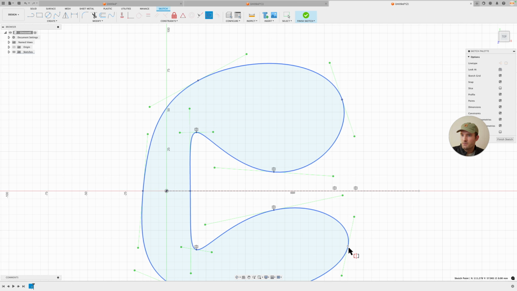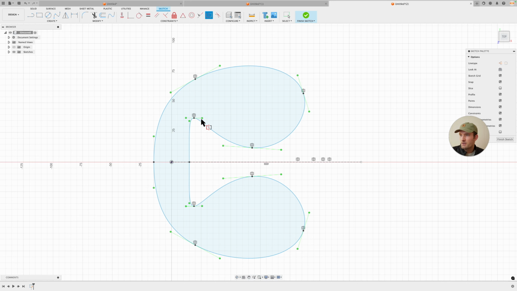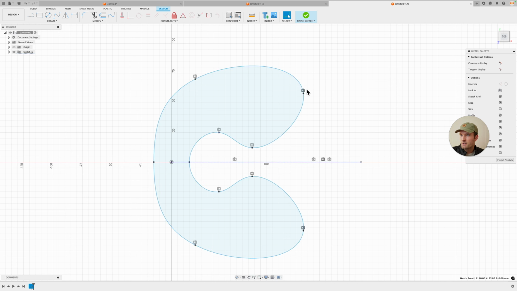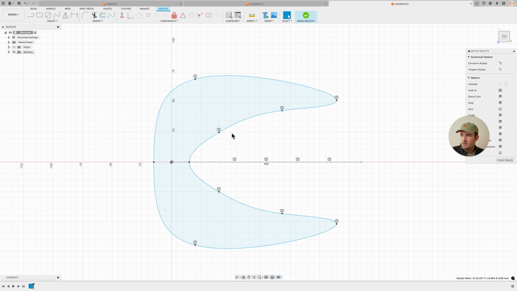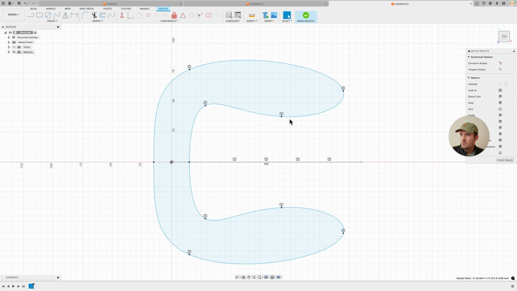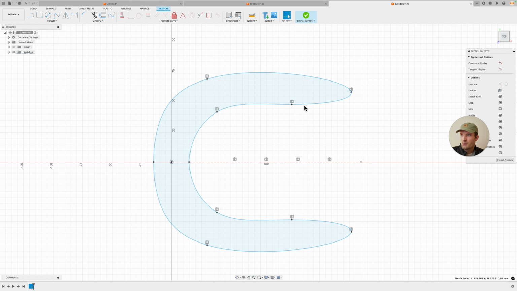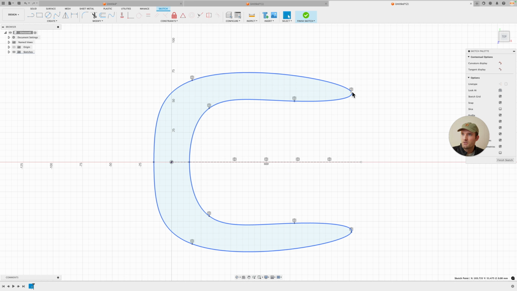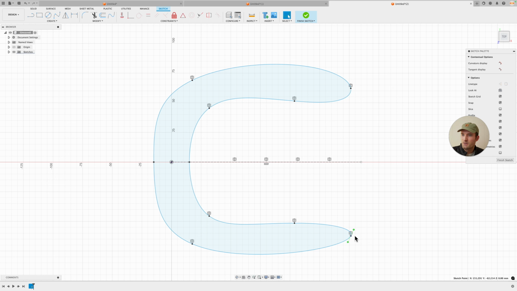It's going to look funny for a little while. Okay, so now they're all symmetric. So now when I change this, they kind of change together. So you should be able to make your general shape fairly easily now. And so again, as few control points as possible is important. And so, I mean, this isn't perfect like a belt buckle, but I think that's close enough, hopefully, to get the point across. And you can obviously change it however you want. You can change these to kind of correspond with that.